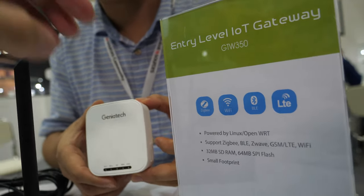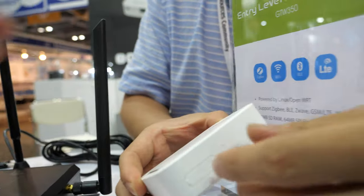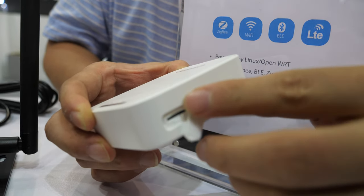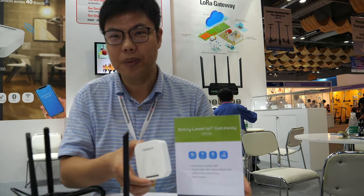What's the chipset? The chipset is from MTK. So it has a built-in modem? Yeah, this is the SIM card slot. It supports 2G, 3G, and 4G. Is it available now? Yeah, it's available, ready to go.